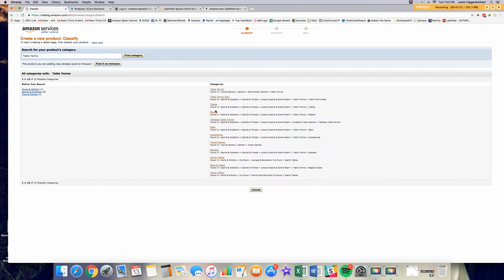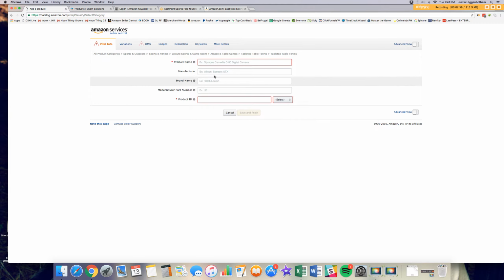It should pop up the correct category. So you just go in here and find the correct one, tables. You could probably list it in a number of these, tabletop, table tennis. There are a couple of different ones we could list it in. I'm going to go ahead and just list it in tabletop table tennis and get rocking and rolling here.